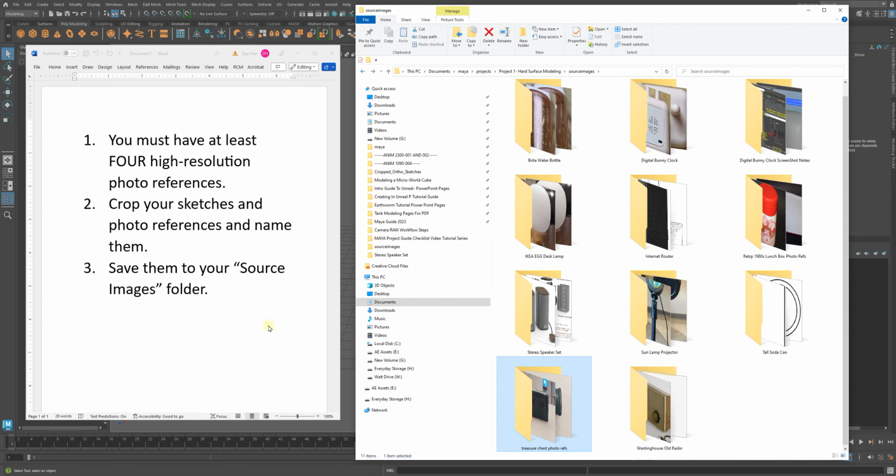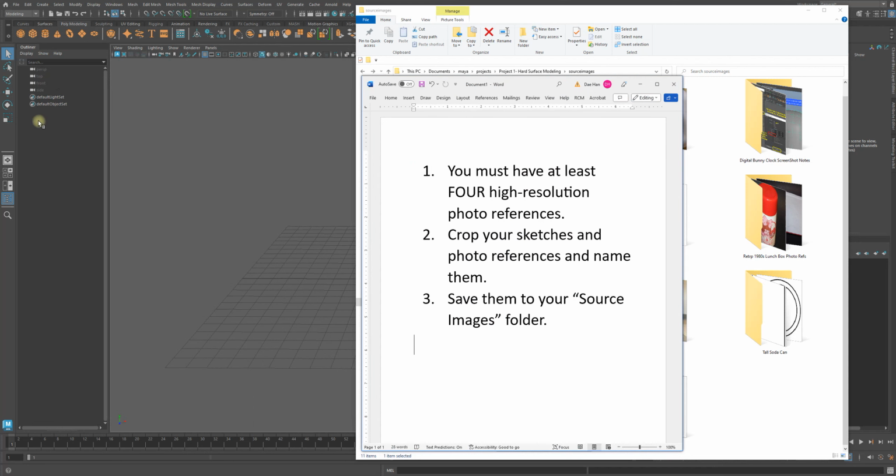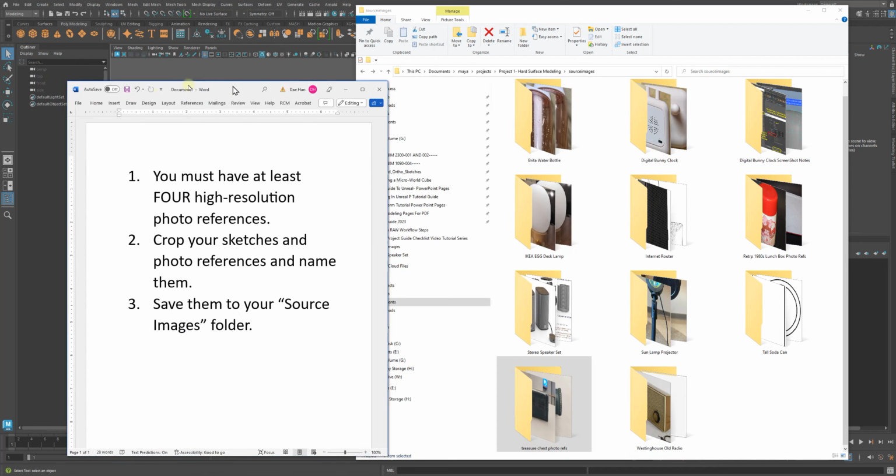Okay, so crop it and name them. You have to name them, because when I come to your workstation and things are not named, and I'm looking at multiple things, like image 1 2 3 4 5, it's going to get confusing.